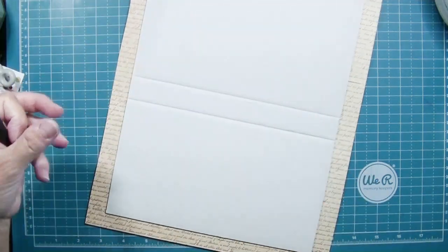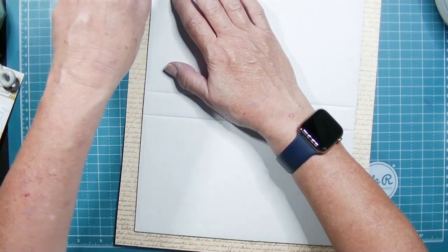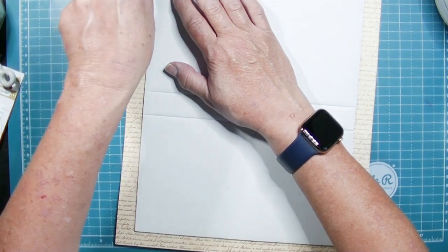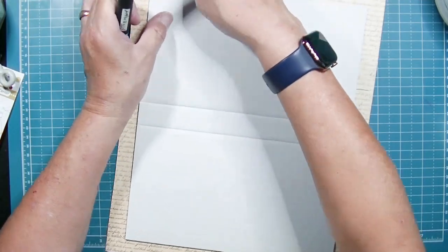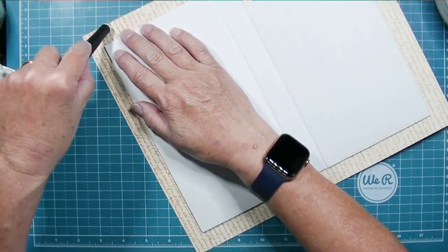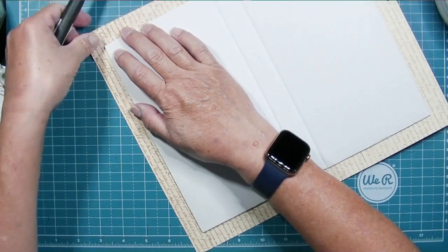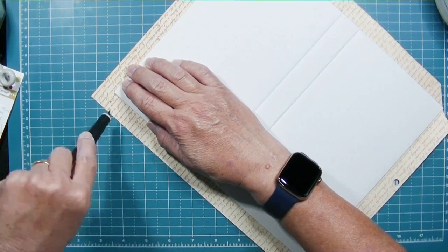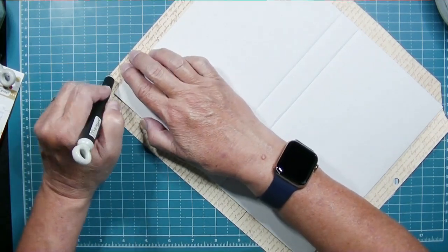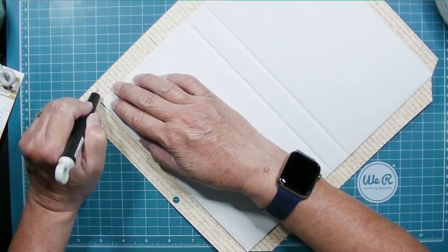I'm not trying to prolong this project, and I'm mitering the corners, and I haven't made a mini book in a couple of months, so I mitered them a little too close to the cardboard. Leave a little bit more paper so your mitered edges don't allow the cardboard to show through. I just cut off too much here. I was not being careful enough. I was trying to be quick.